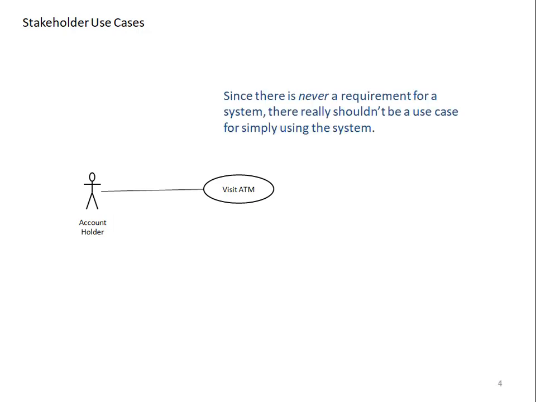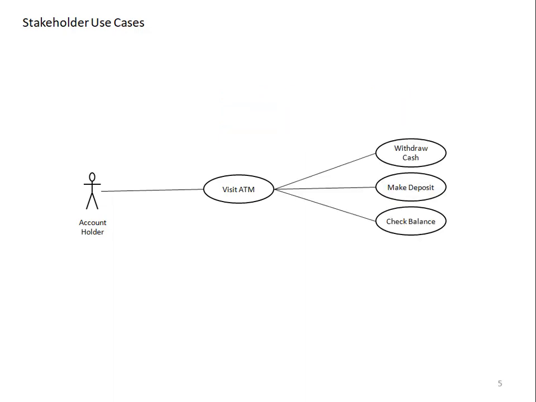So how do you know when that's right, or how do you know when that's wrong as you see your way through? Well, one of the rules of thumb you apply is a rule we learn in requirements management. That is that there's never a requirement for a system. Systems are responses to requirements. You can't have a requirement to have a system. And therefore, you can't really have a use case as simply the using of a system, because that's really the same thing. The point is, what are you doing with the system, not are you using the system? So typically for the ATM, we would want to explore what exactly you do with an ATM.